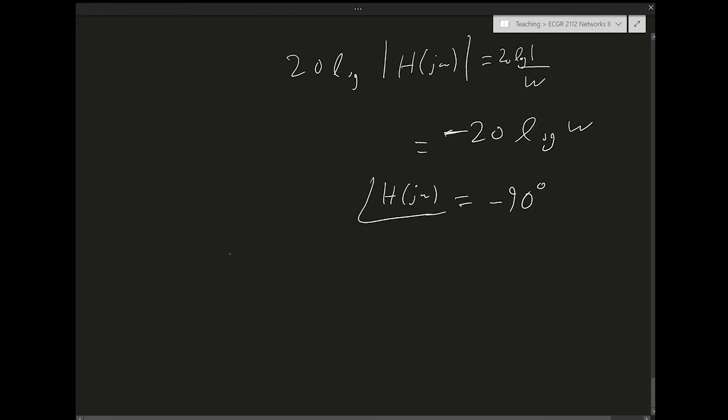What is the Bode plot? Well, the Bode plot has a magnitude plot, which is 20 log |H(j omega)|. And I don't have to keep writing 20 log |H(j omega)|. A shortcut for saying that is just saying I'm plotting H(j omega) in dB. If I say in units of dB, it's understood that this is 20 log |H(j omega)|. That's what dB is. dB means this is not |H(j omega)|, it's 20 log |H(j omega)|. So we want to plot this with respect to log omega.